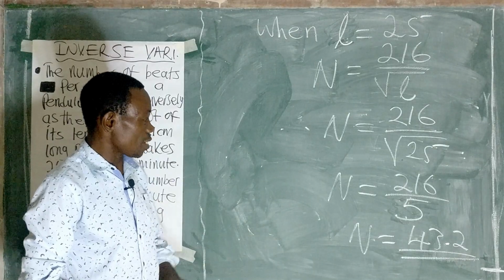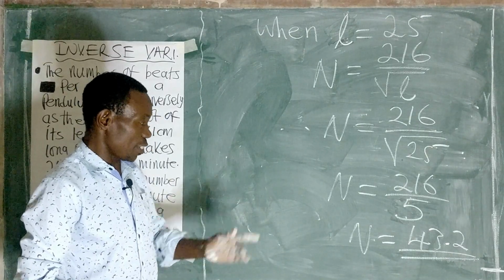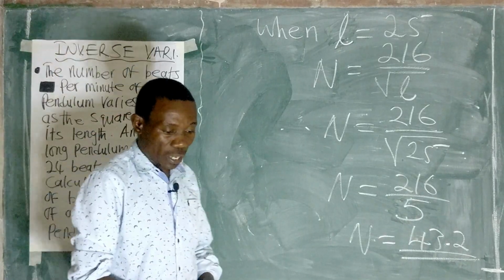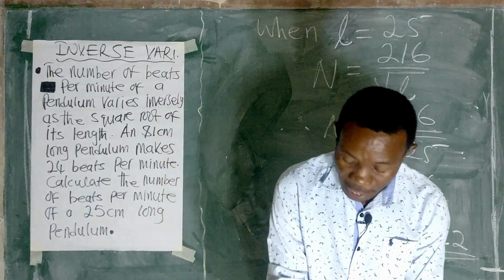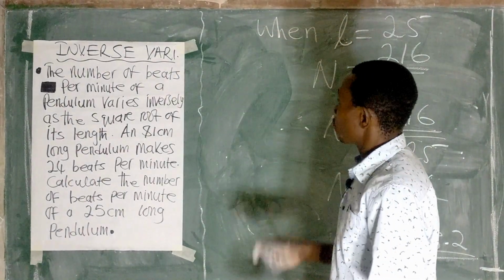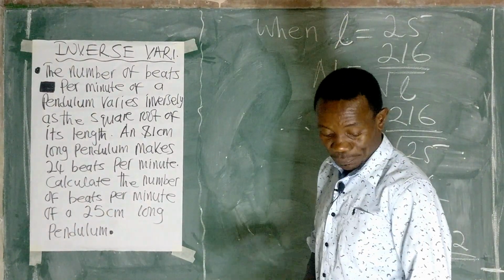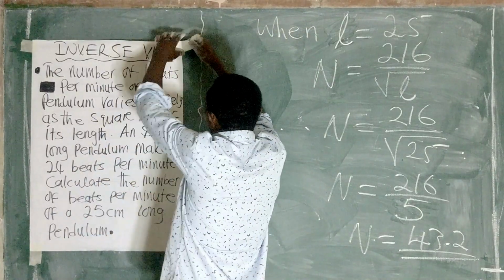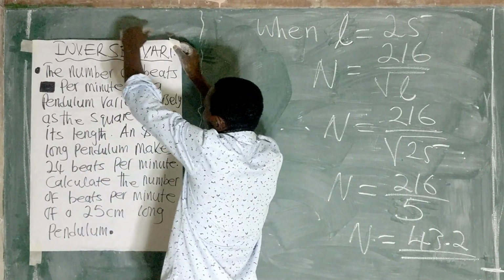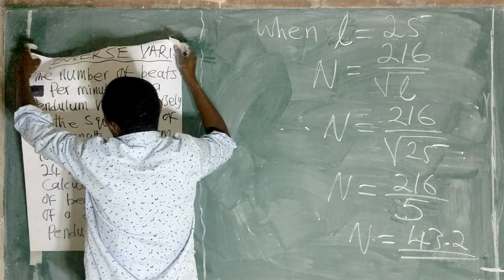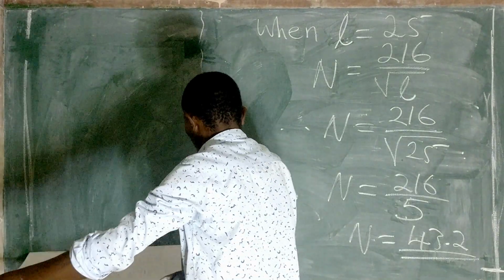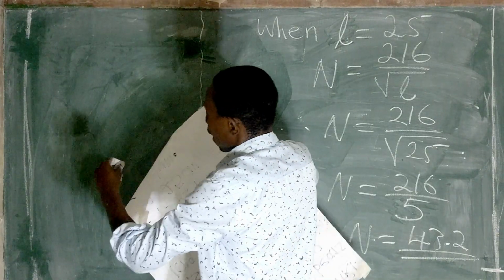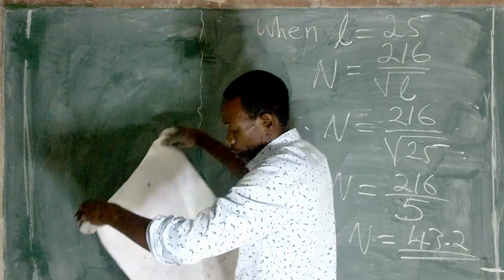So it means 1 bit is not complete. That's why I've got a decimal number in that way. Right, so that's the way we do it in variation, more especially when we're talking about the inverse. Let us have just the last example. As I said, I cannot give you lots of examples because the process is almost the same. Let's finish with one more example, then we cover issues about the inverse.